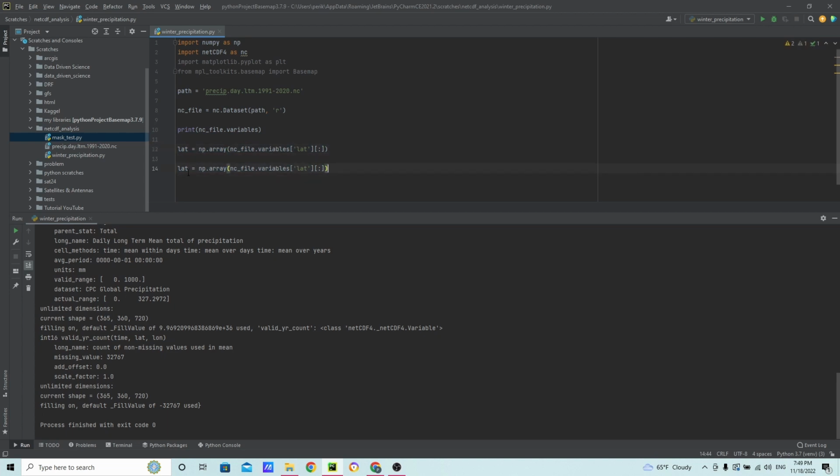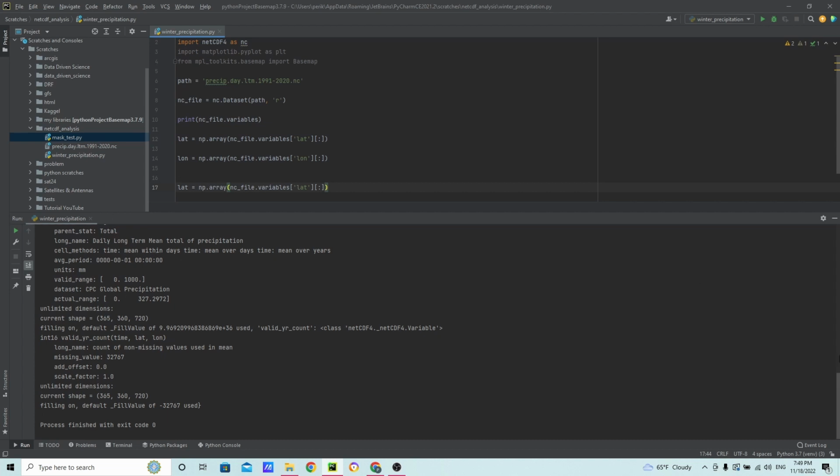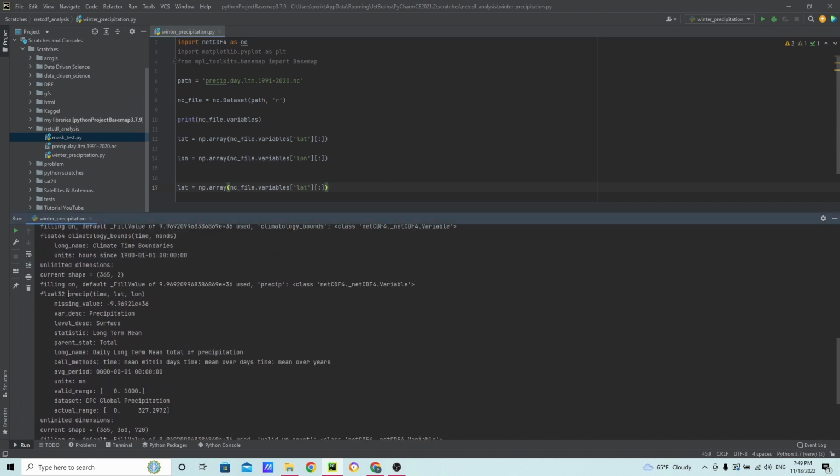The same will be done also for longitude. And finally, for the variable that we are interested in, precipitation, it is called precip.